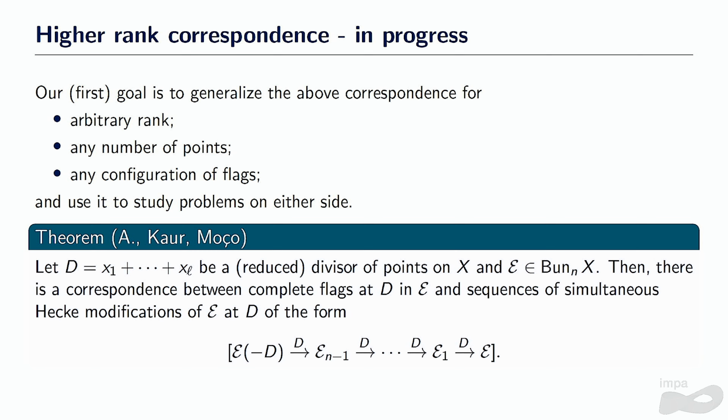Let's see if I can answer your question. For just these first two guys here, I'm saying that there is an injective map between E1 and E, which is an isomorphism outside of the points in the divisor. And in the divisor, close to each point, I have a skyscraper sheaf on the point. And all of these Hecke modifications in this sequence will give you a different quasi-parabolic structure on the vector bundle, with the condition that you have to require that the last one is E minus D, the trivial Hecke modification in the end. Otherwise, we don't have a flag when you go back.